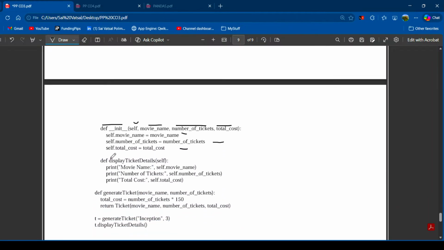For the display function, we use the definition display ticket details. We have to use the movie name, self.movie_name. This thing we have to write here.